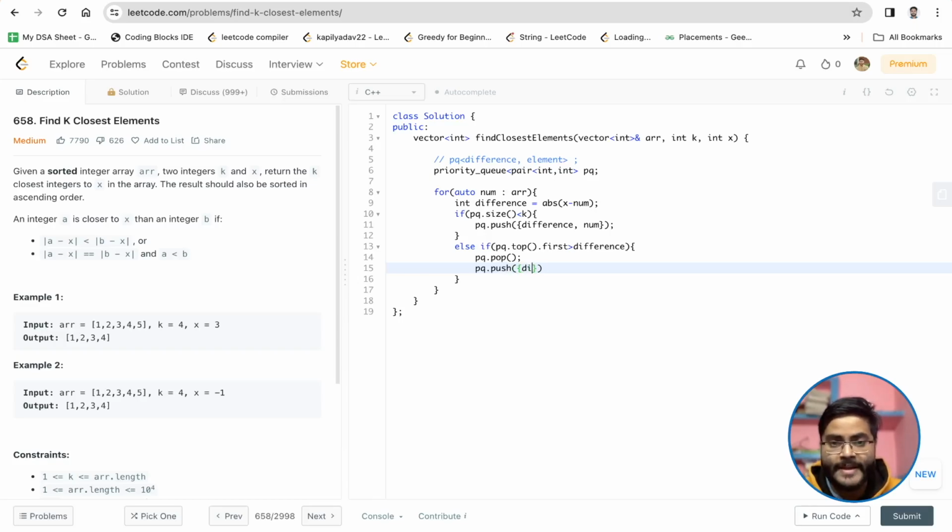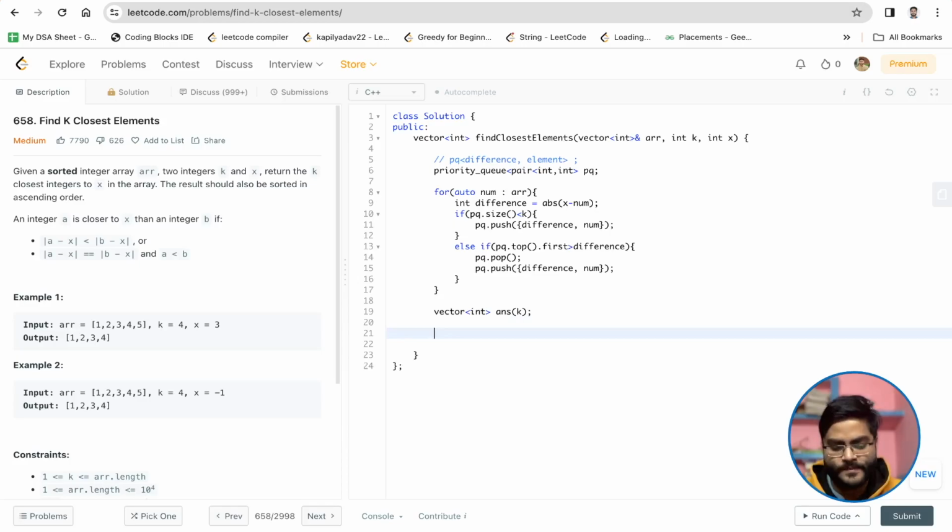So this will be difference comma num, my current element. pq.top().first contains the difference, so if that difference is greater, since we want to find the closest, we'll remove that and store this minimum difference. This is all about the priority queue, and now I want to store it in the answer. So let's take a vector of int answer of size k, if you want to take the size, otherwise just take it like this. It will be of size k, we know that.